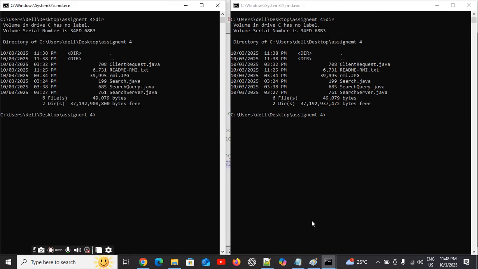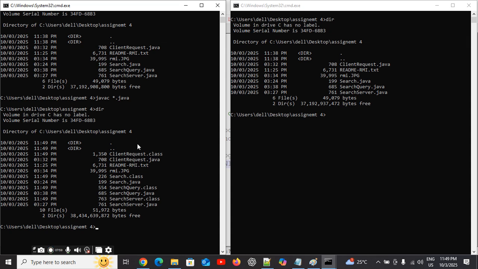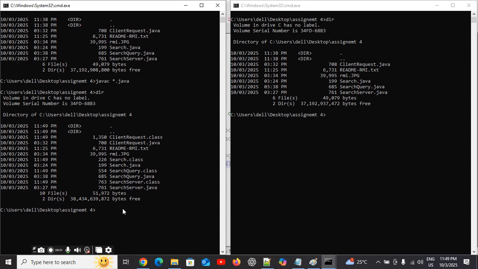I will open the terminal. The content of my directory is this. I first compile all these Java programs. It will take a little time. We again see the content, and the bytecode of all the classes is generated.